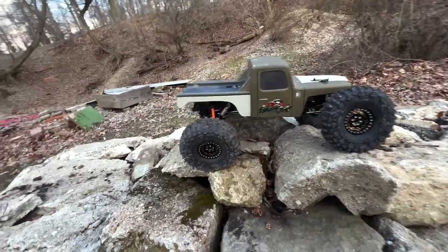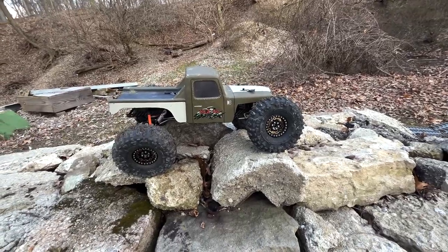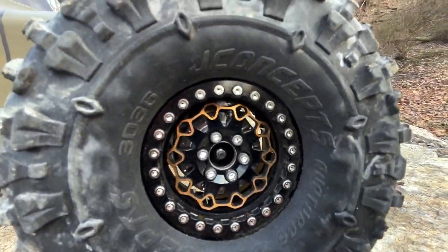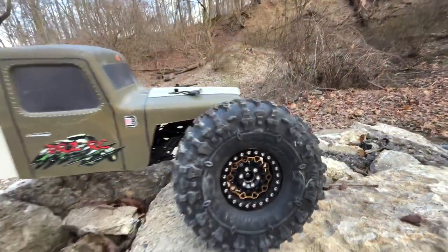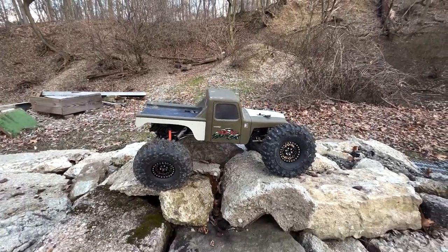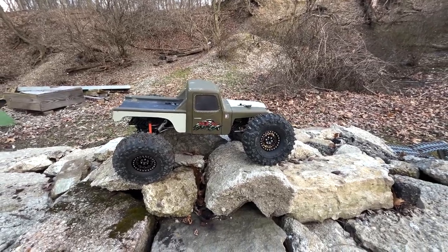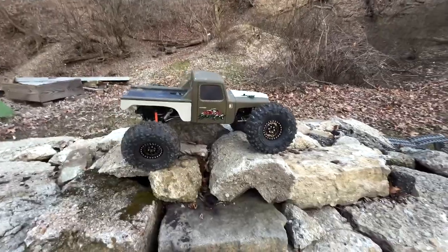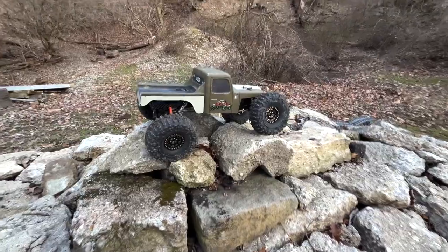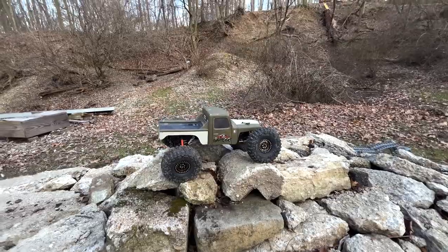So yeah, 2-2 ruptures, Amazon beadlocks. I do have some bolt-on wheel rotors, and I believe that the guy that I got these from said that they are 3D printed inserts that came with these tires. I believe he said that they are called Robo Slug inserts. Don't have any experience with that brand, so we'll see how it does.